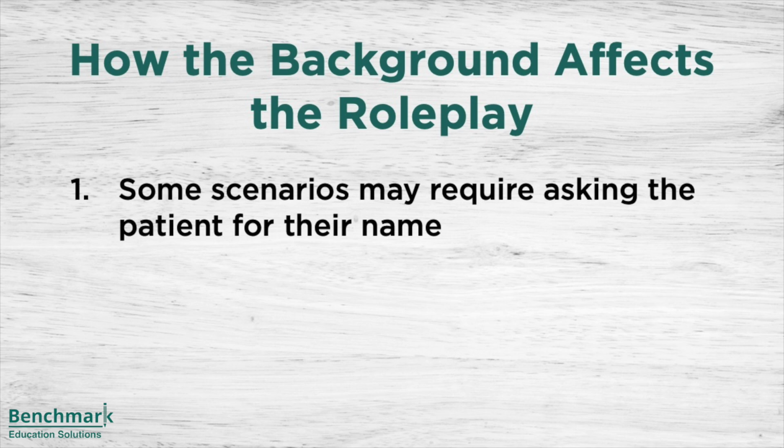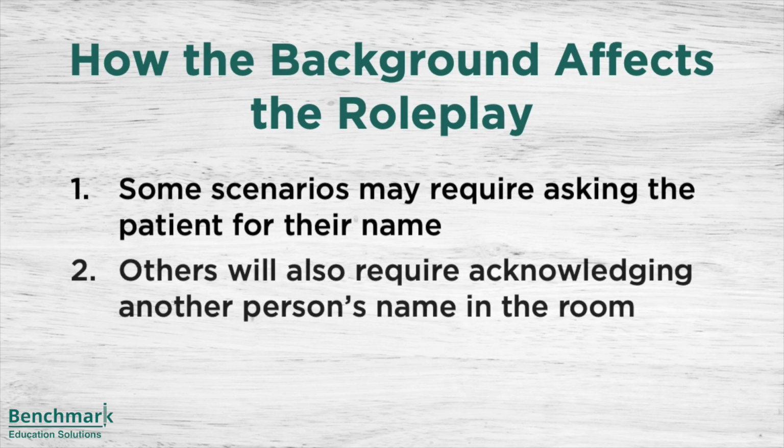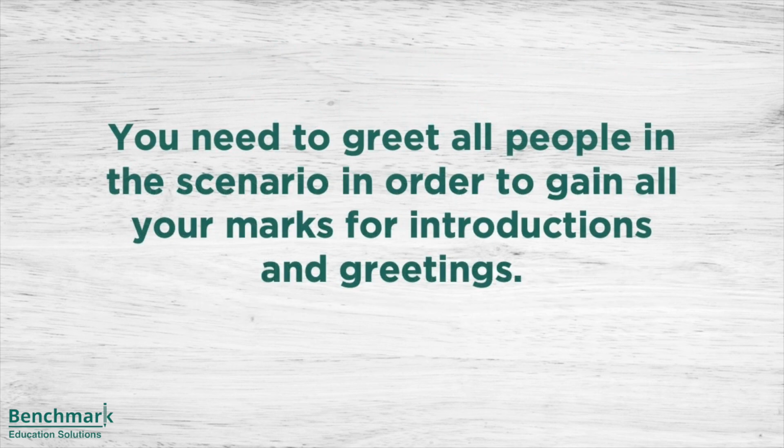So in this way you might say, hi, my name is Richard Foster, I'm one of the doctors on duty today. Please come in and have a seat. Can I ask your name, please? Now the patient gives you their name. Now, you'll also notice in this roleplay that there's a second person in the room. In this case, it's a 2-year-old daughter. If that's the case, then you also need to introduce and greet that second person. Again, remember you're gaining marks for introductions and greetings. So in this case, okay, it's just a 2-year-old daughter, but you might say to the parent or the person that's brought this young child in, and who is this young lady you've brought with you?